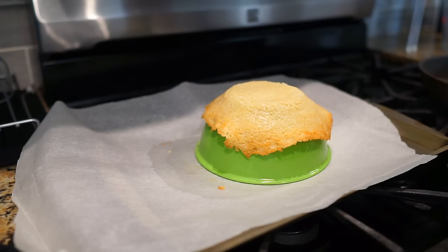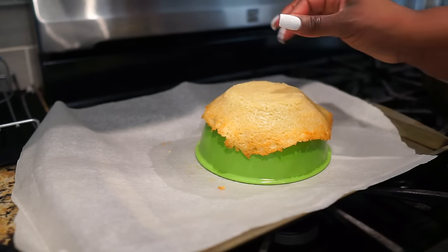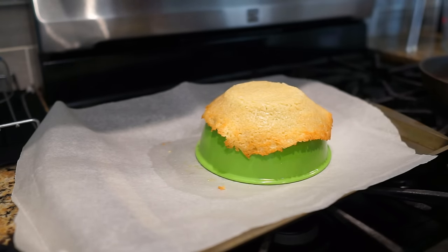Ideally, this is supposed to be the concept. You sit and let your cheese cool over a bowl upside down, and that makes the shape of your bowl. But I noticed right off the bat when I took this out, it looked like it was not totally melted on the inside. I almost could still see the grains of cheese in it. So I'm not sure what's going on here.